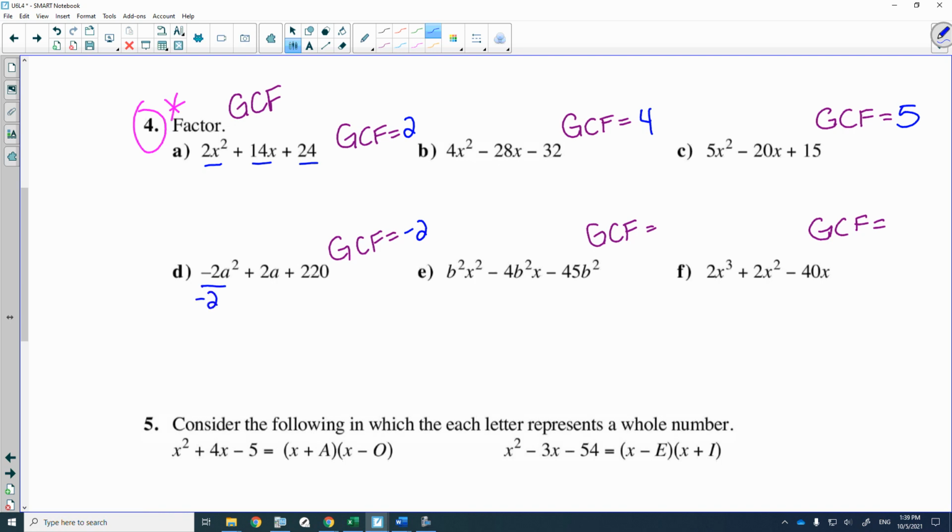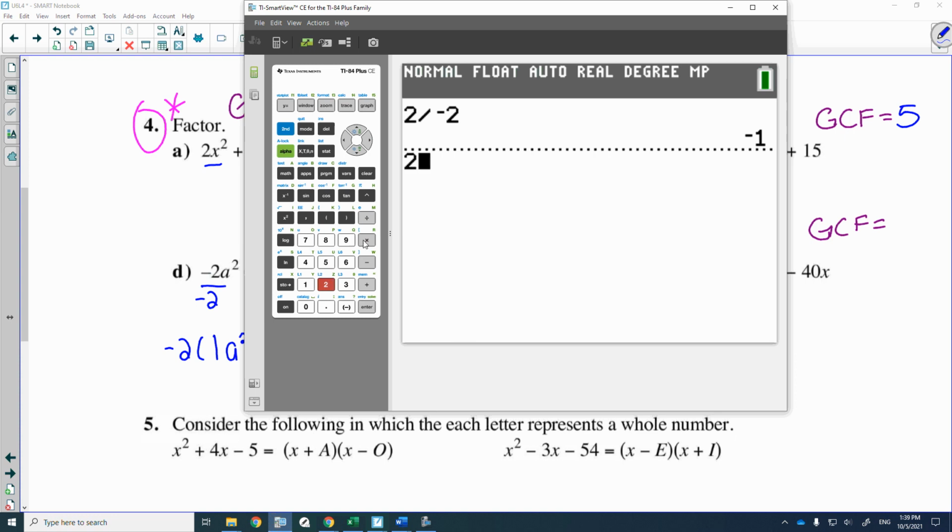So if this is a negative, if it starts with a negative, you factor out that negative. So let's actually set this one up. So the -2 goes in front of the bracket. And then -2 divided by -2 gives you 1. There's our 1. And then over here, you could type this right into your calculator, right? Sometimes students get confused with this. It's 2 divided by -2. If you typed that into your calculator, what would come out? -1. See? 2 divided by -2, -1.